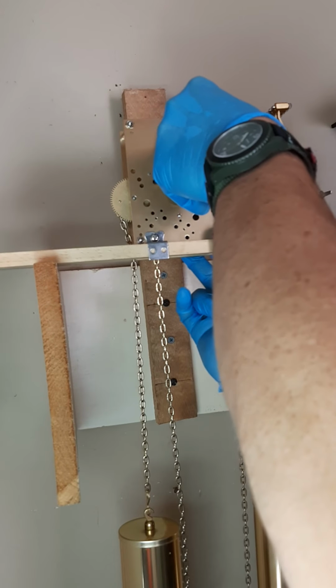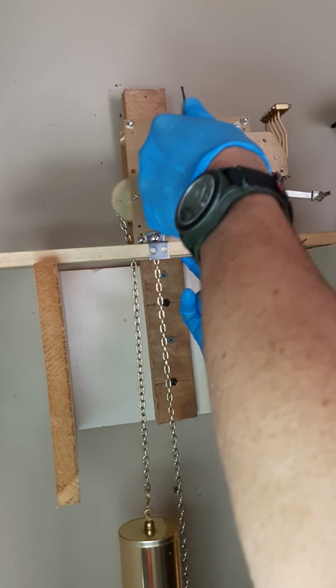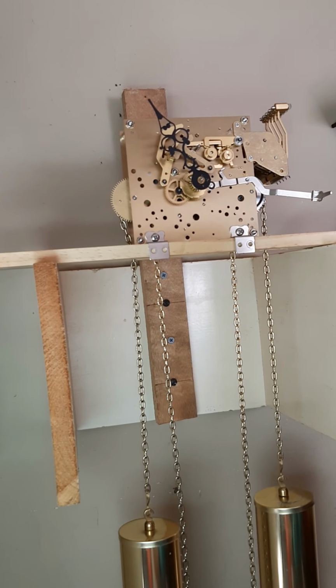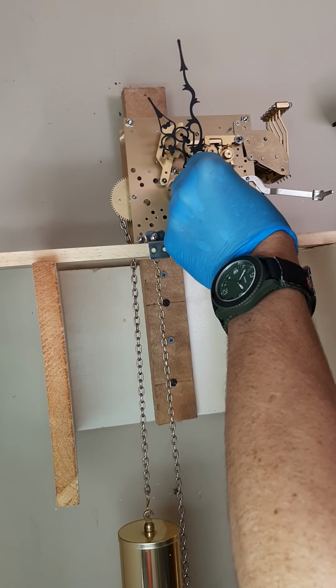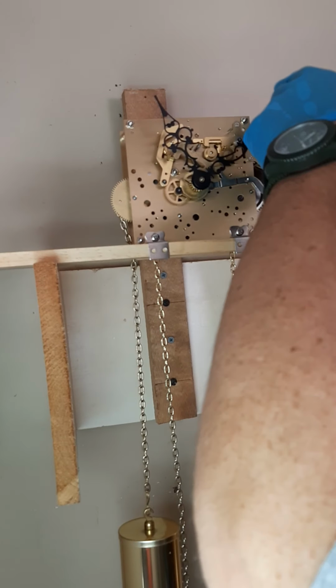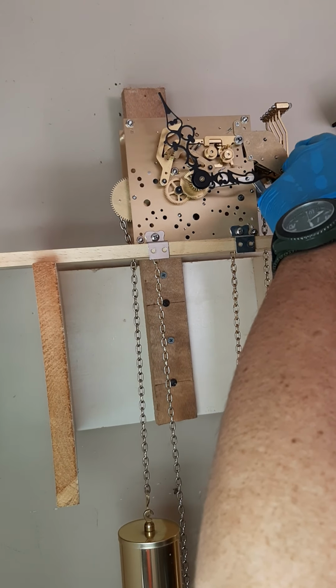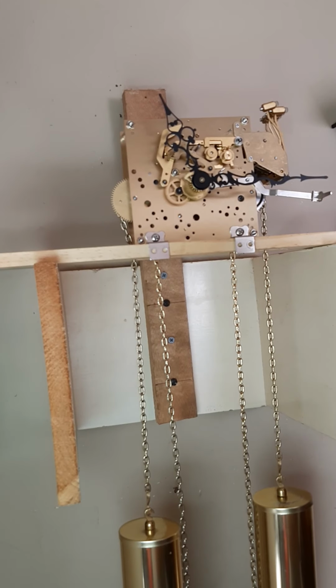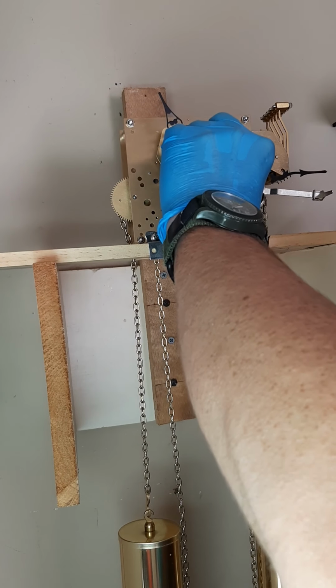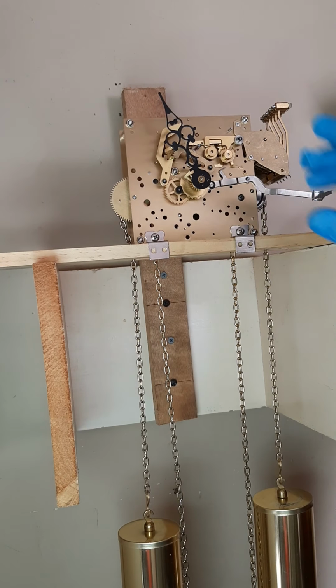All right, I'm going to set this hour hand on here. Now, of course, you can't see a face, can't see any numbers. 12 is easiest to set to when you have no face on the clock. Face or dial. Numbers. Whatever your preferred term is here. Now, the reason I'd set this hand, this is like a bookmark. I'm going to pull this minute hand off here again. This is going to be a moment.